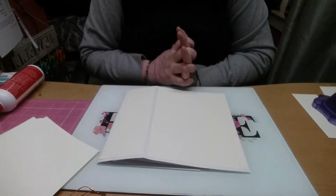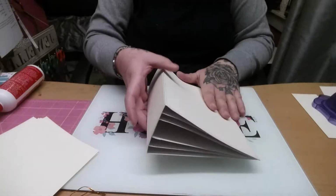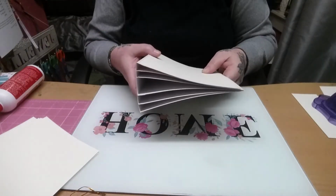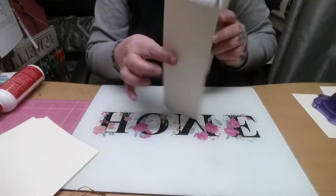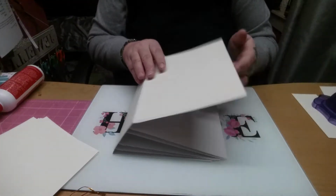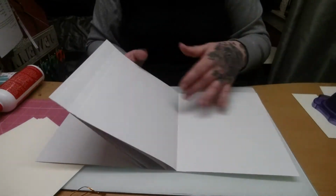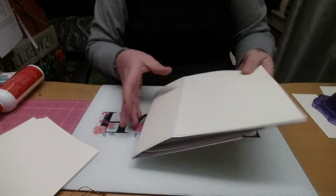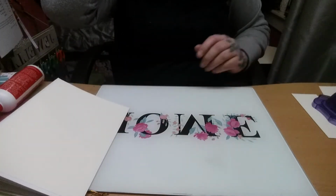This is part 2 of my no chipboard album. So if you watched part 1, this is how far we've got. We have our first mats on our front and our back and on the cover, and then we have our pages on the inside.